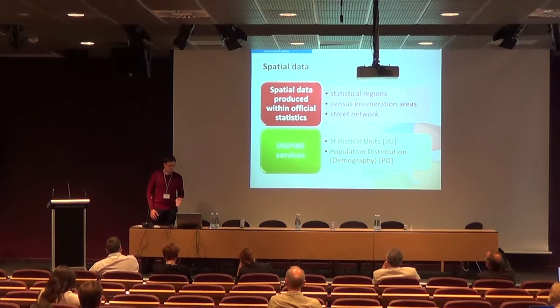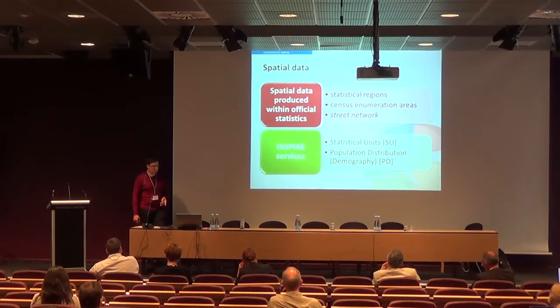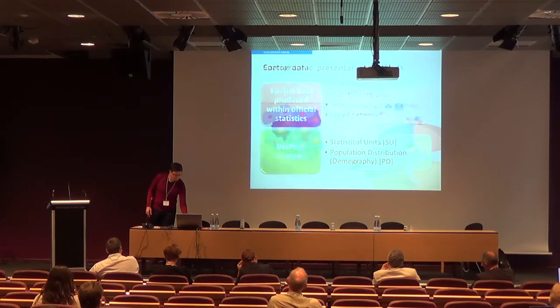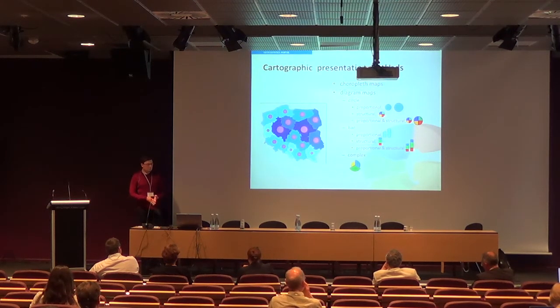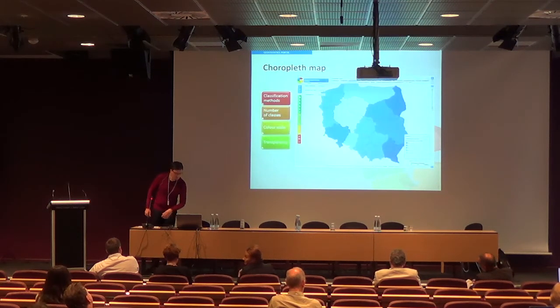Other spatial data that is published in our project are of course the Inspire services for the statistical units and population distribution demography themes. As I mentioned before, we have all sorts of cartographic presentation methods that can be used to create thematic maps from data that is loaded into the portal. And these are choropleth maps and various kinds of diagram maps.